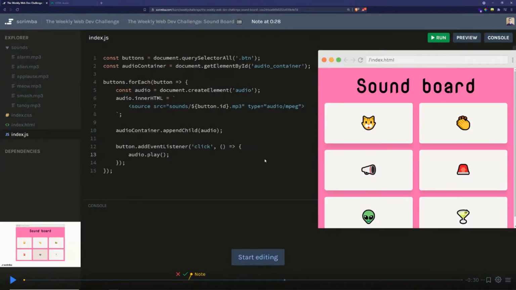Now with the current implementation, that will be tricky. Basically, we would have to go over all the other songs and stop them, all the other audio files.